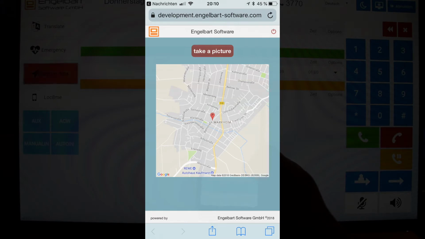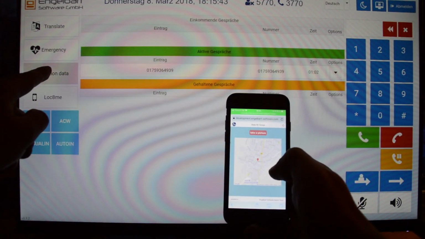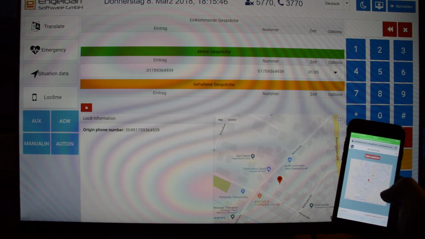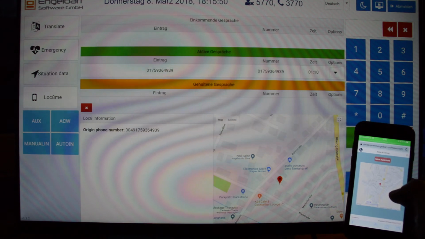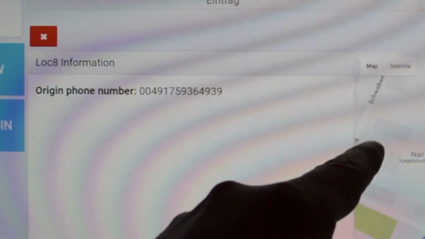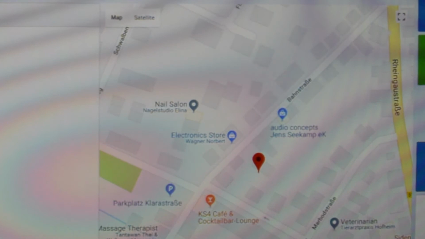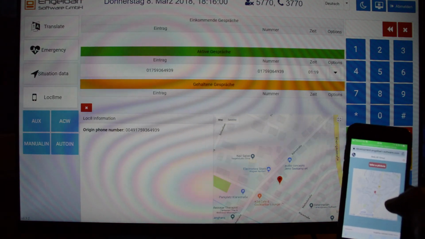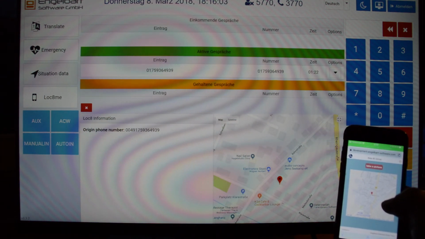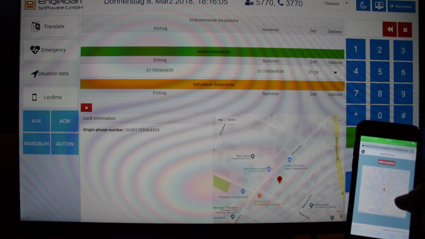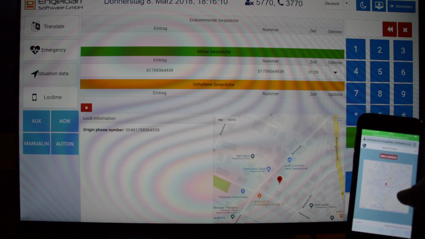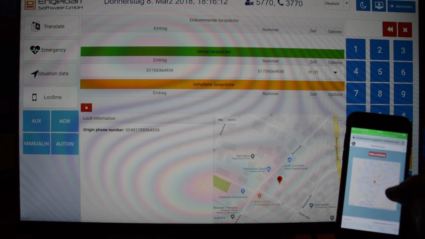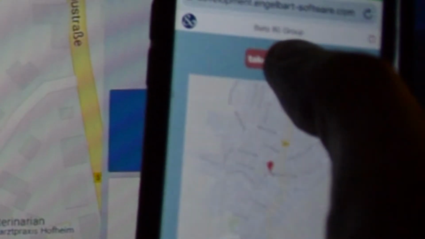And once that's done, you see immediately the situation data is coming up. It's showing me on the map where I am, and it's showing me the calling party number, and it's showing me on the map in the public safety answering point where I am as well. So this is location. Now it's pretty precise down to the grade of the location from the smartphone. If we want to enhance the operational view into the situation, let me take a picture shortly.